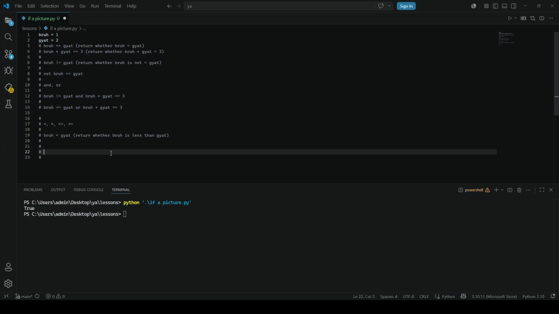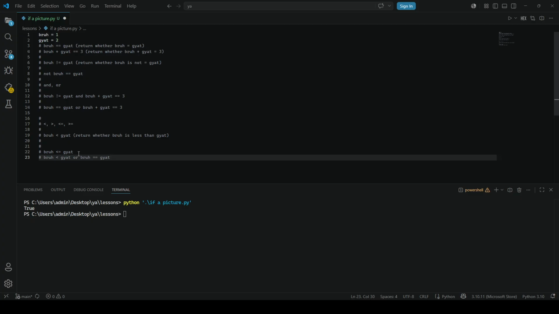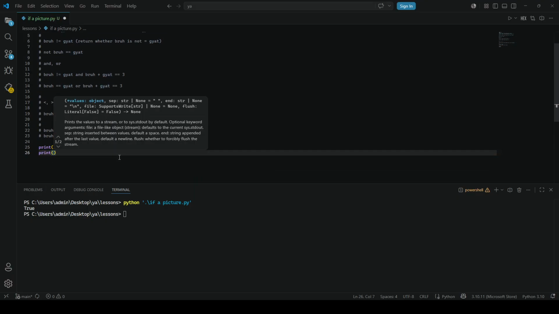And are you saying that this is equal to this? My answer to you is yes. So this statement is checking if bro is less than gyat or if bro is equal to gyat, and they are the same. I will prove it to you here.